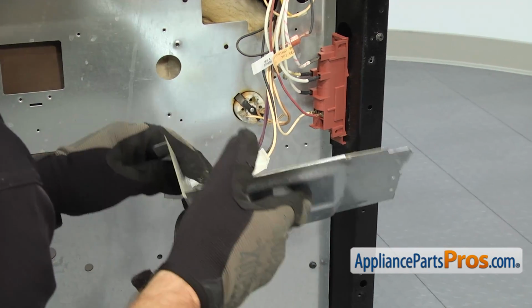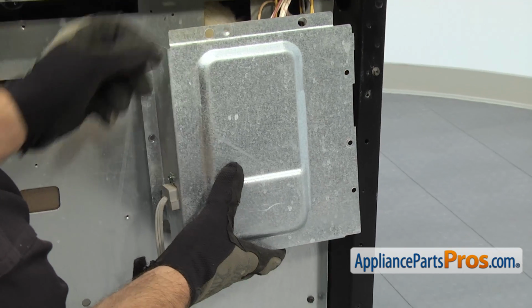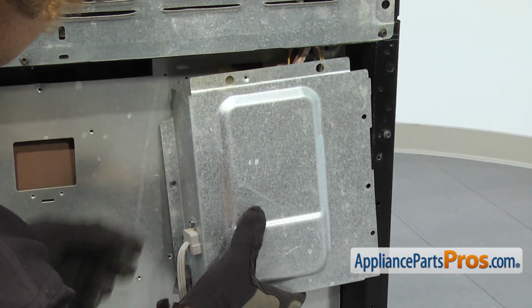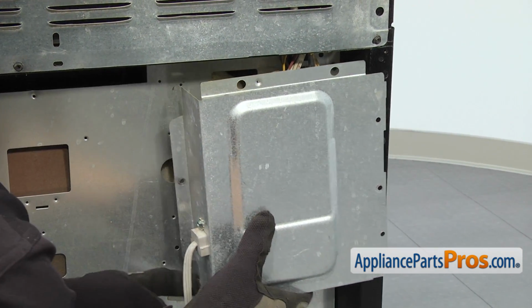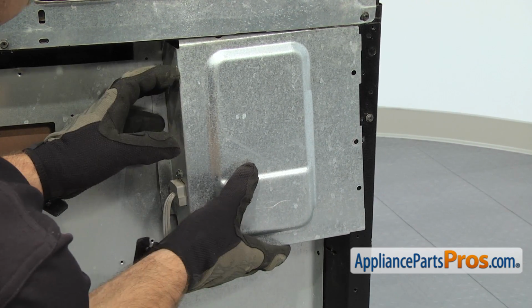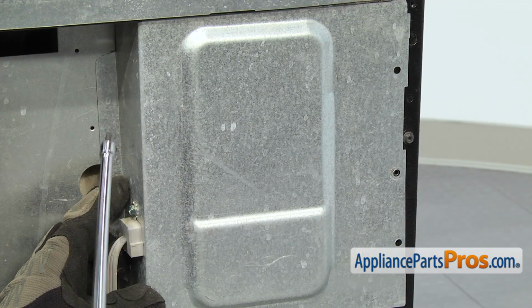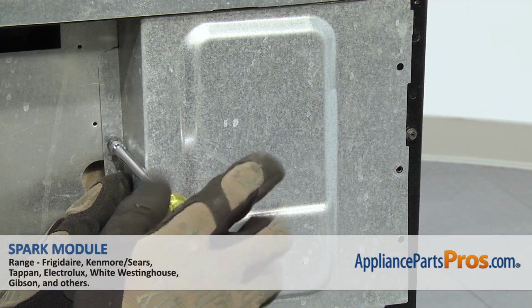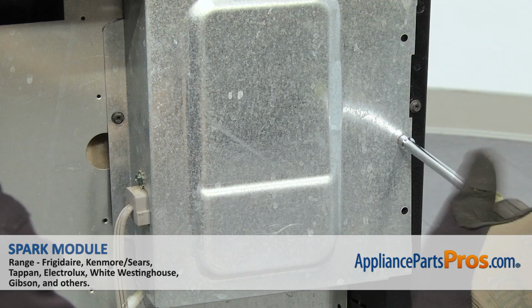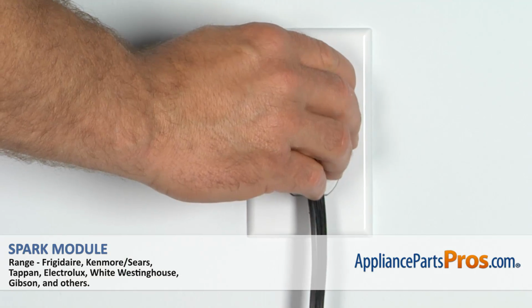Once you have it snapped together, we can rotate the access panel over, and you want to make sure that this lip goes underneath the cover of the upper one. Once you have it in place, you can lift it up, and then we can use our 1/4-inch nut driver to put the screws in to hold it in place. Now that we have the range put back together, we can plug it back in and take it for a spin.